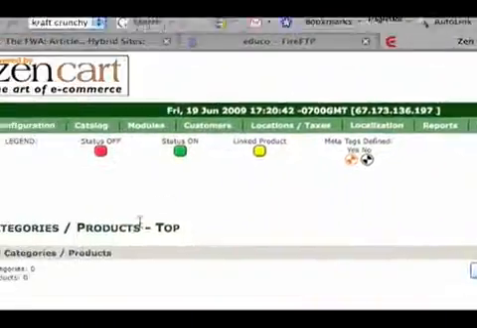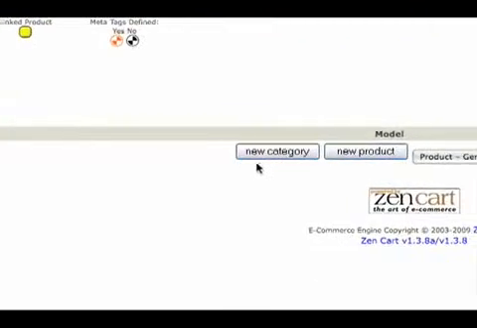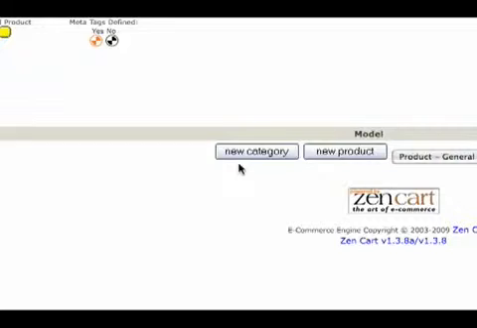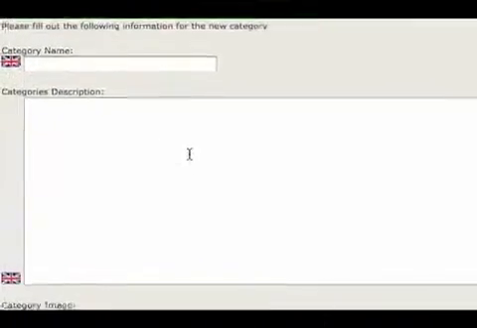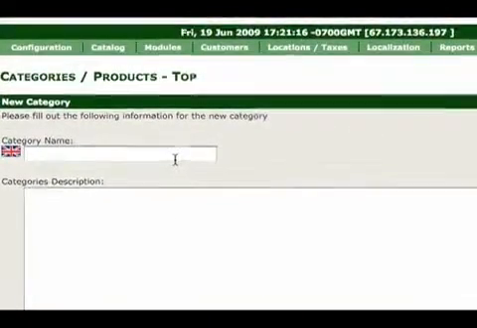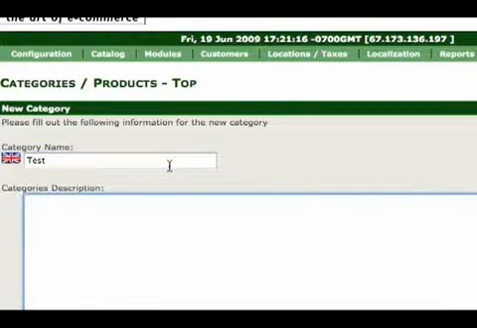So what we're going to do, now that we're in the categories products top, is this: before you can add a product to the general ether of your Zencart, if you have no products, you want to start with a category. This gives you some wiggle room later on to add completely different categories and to give your products some kind of separation. So you're going to fill in your category name, and I'll just name it test, and then your description, this is a test.